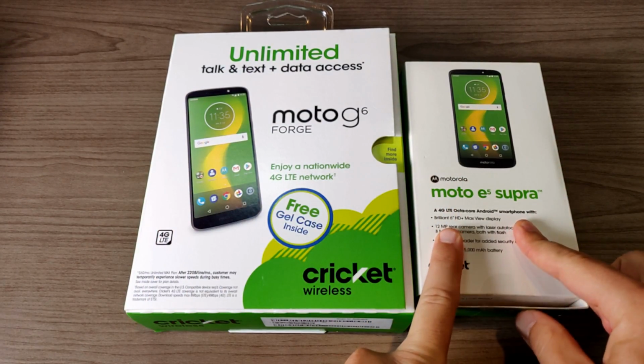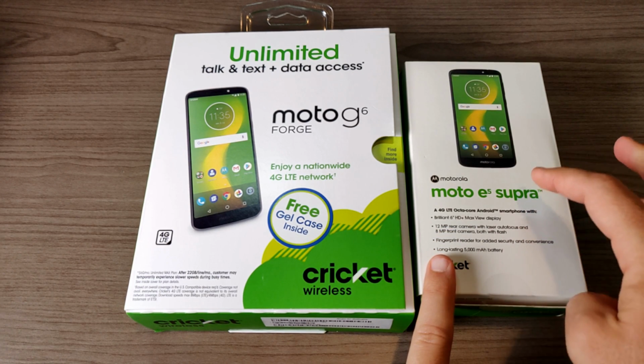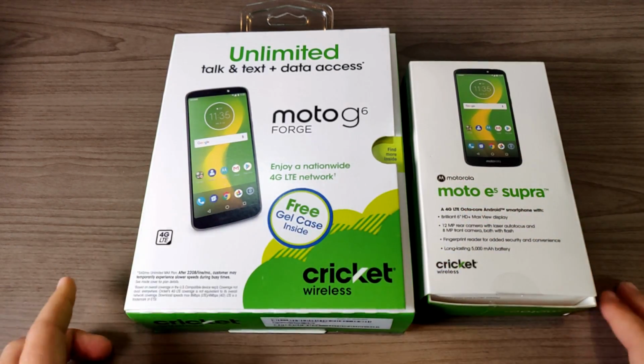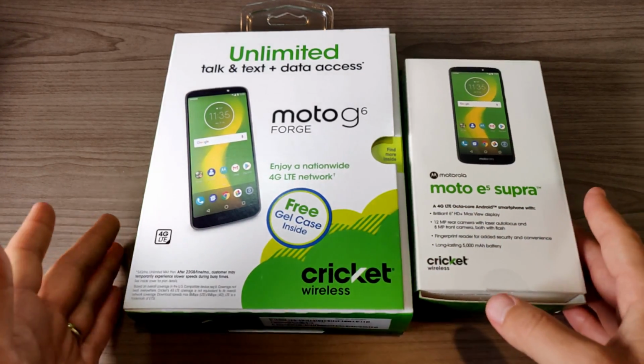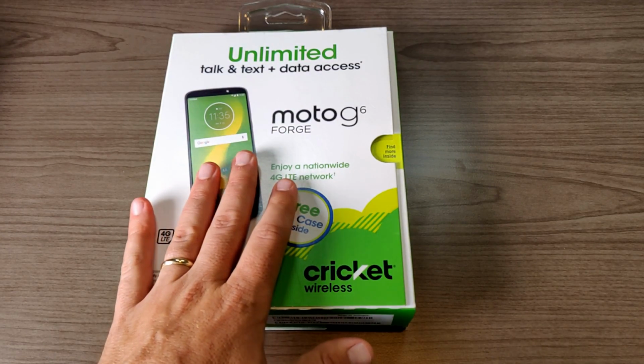The Moto E5 Supra I picked up directly from Cricket Wireless, and for this one I believe I paid $180. So I got this one about a month ago, and we'll do some comparisons between the two and maybe help you figure out which one might be the right one for you. So this is going to be a quick unboxing of the Moto G6 Forge.